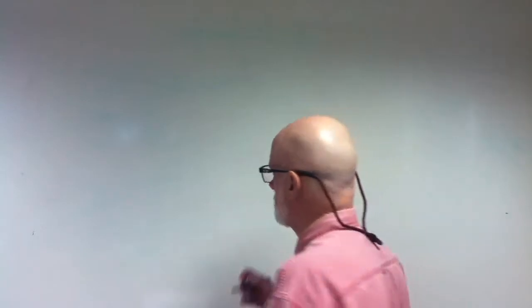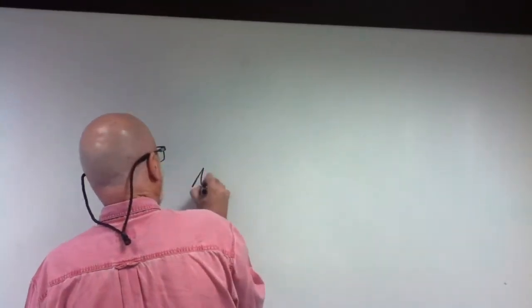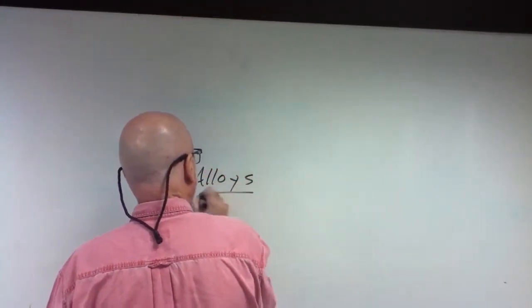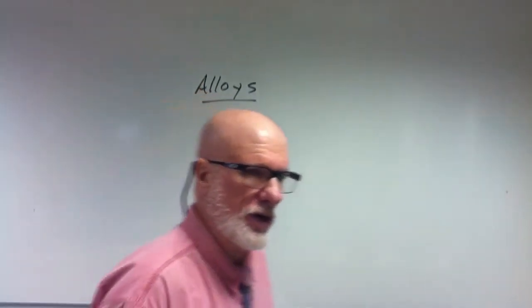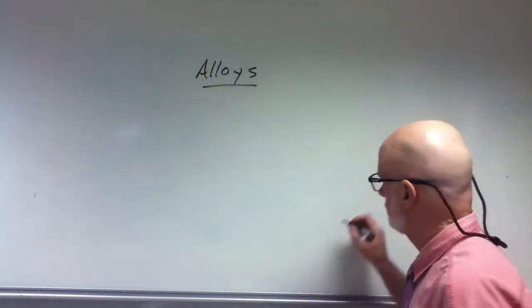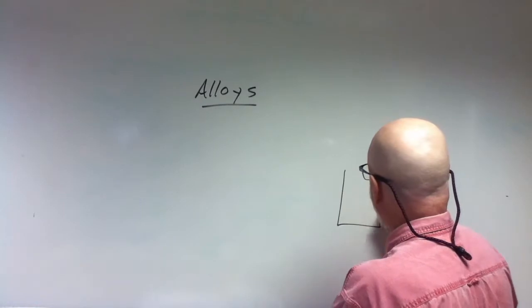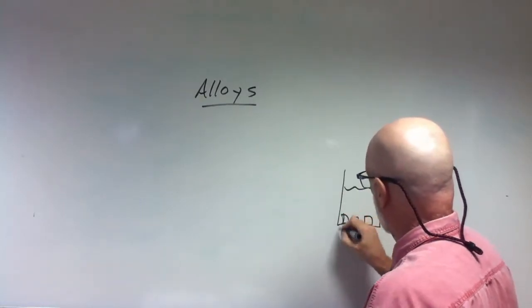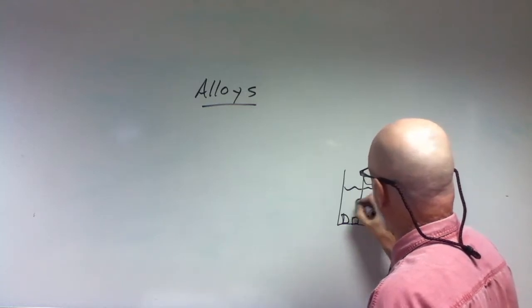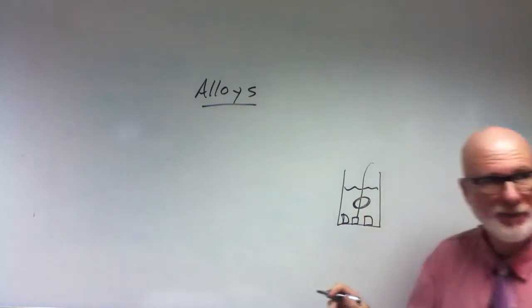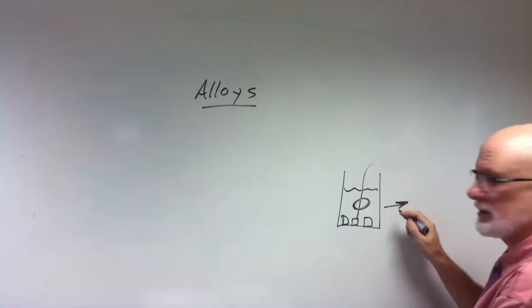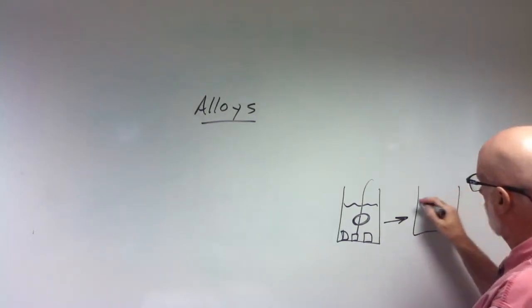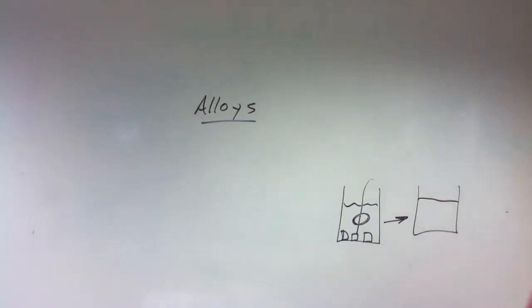So we're gonna talk a little bit about alloys. Now, an alloy. You've heard of salt water? Yes. Okay. I take water and I put salt in it, and I stir it around. Right? What happens? Some salt water. It dissolves, right? And it's hard to tell the difference between salt water and regular water.